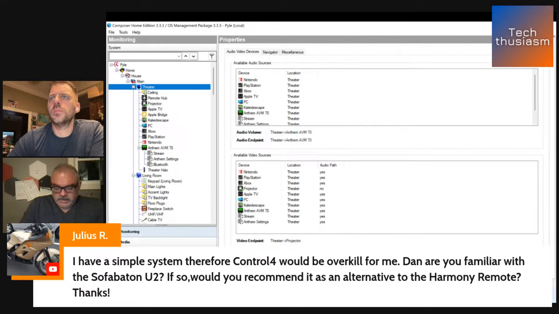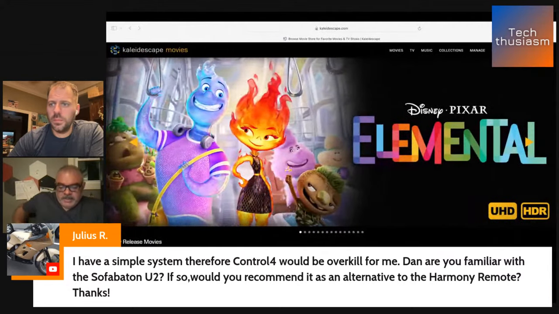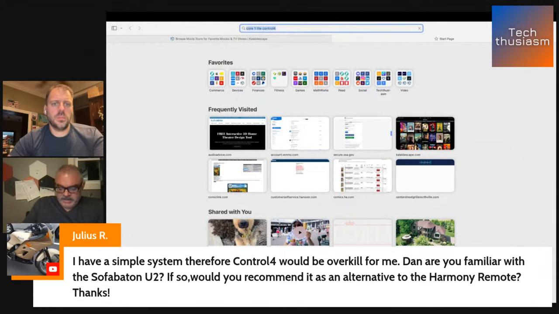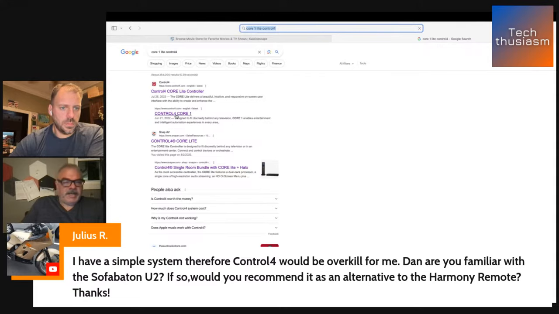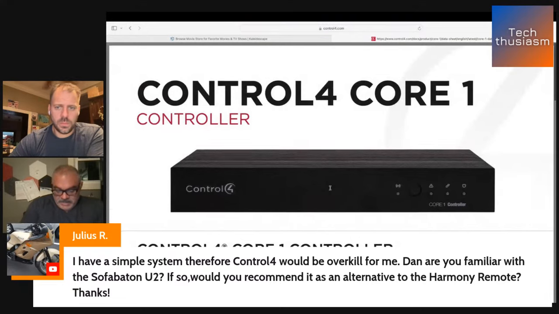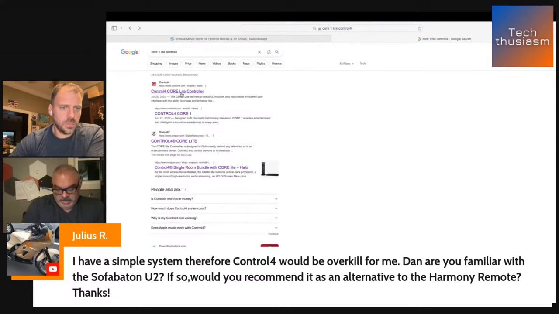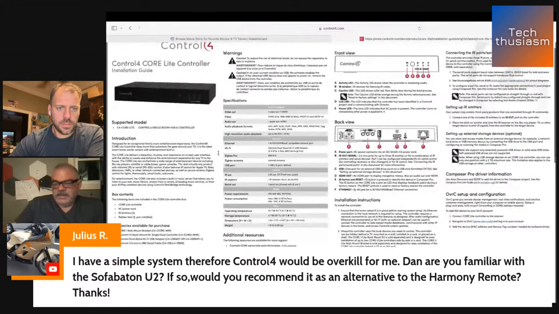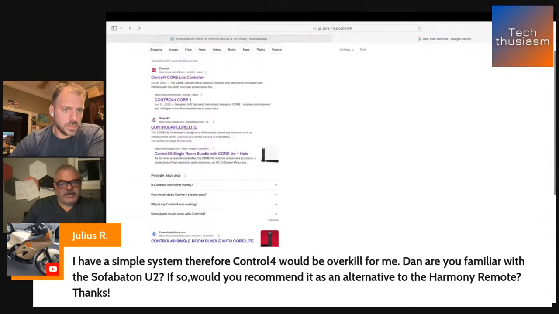Alrighty. Core 1 Lite. They just released these as bundles. Okay, so the Core 1 Lite, which is a little baby basic Control4 processor with a handheld remote, is down to $849 retail price. Oh, wow. And that is actually with the rechargeable remote. So it's the old SR260, but it's the nicer version that's got a dock and a rechargeable battery.